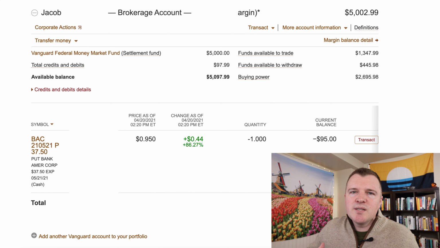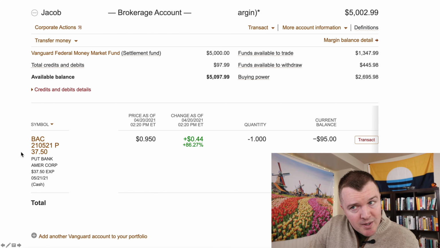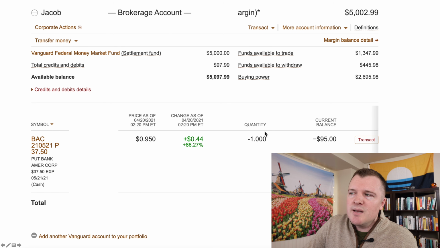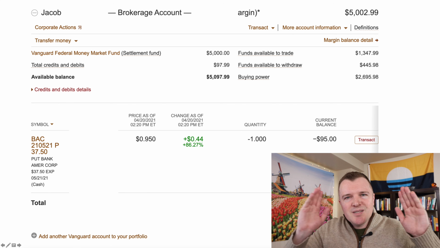And of course, if you want to exit this position early, let's say after 2 weeks you've already captured 70% of the value of the contract, all you have to do is buy to close it. So you sold to open a cash secured put, and if you buy to close the exact same contract, they will cancel out, so your quantity here is -1. So if you buy one, it'll go back to 0. You have no longer any obligations, they cancel out.